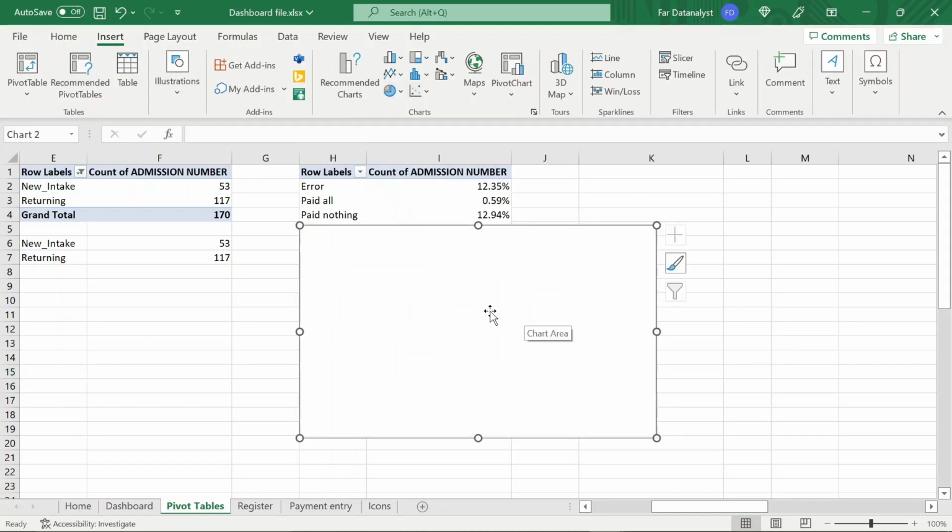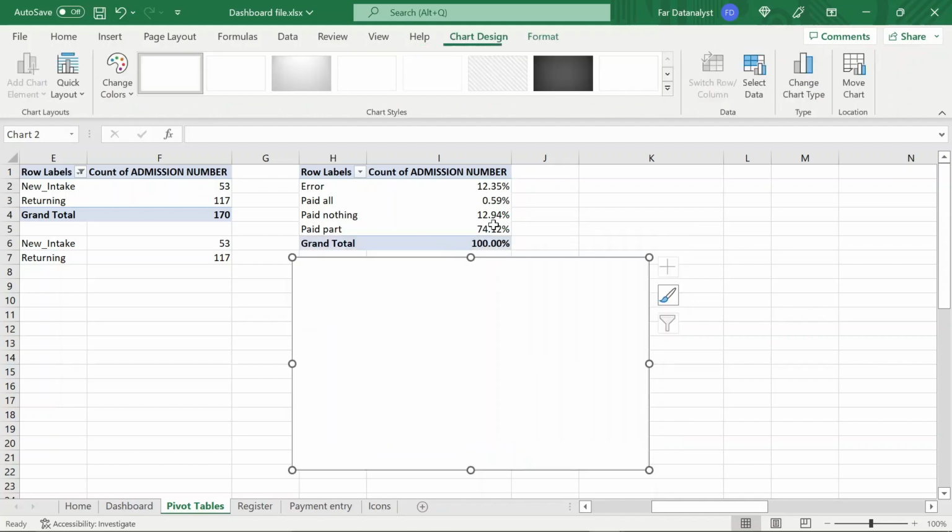Good. You should have a blank background like this. So I'm basically recreating the same thing I did for the previous progress chart. This time around is just that we are tracking the percentage of students that are paid nothing at all. But the same steps I took in creating the previous progress chart is the same thing I will be doing here.